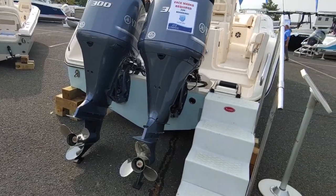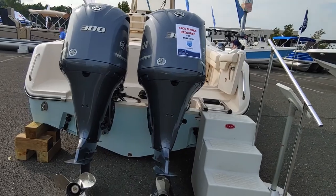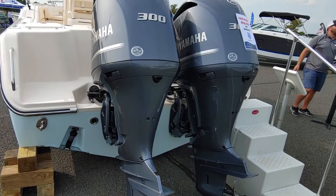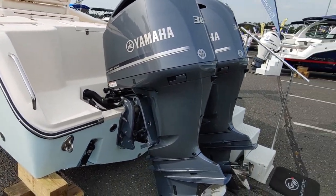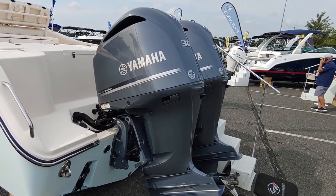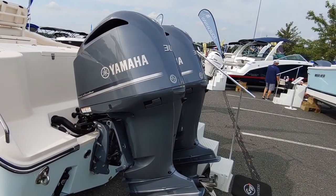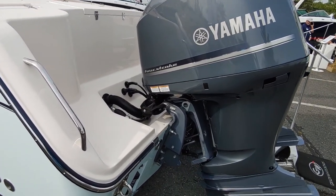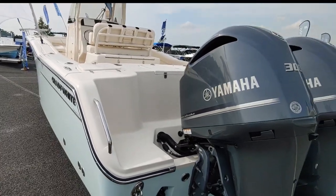With the stainless steel props, the engines, and the mounting, that costs big money. It has a low transom, so I don't know — is this an offshore boat with that really low transom? I think they should have put a bracket on here for $246,000. It probably would have been a more seaworthy boat because a big wave will flood that whole transom. You do have scupper holes so the water probably can't get in, but it can. Let's take a look inside.